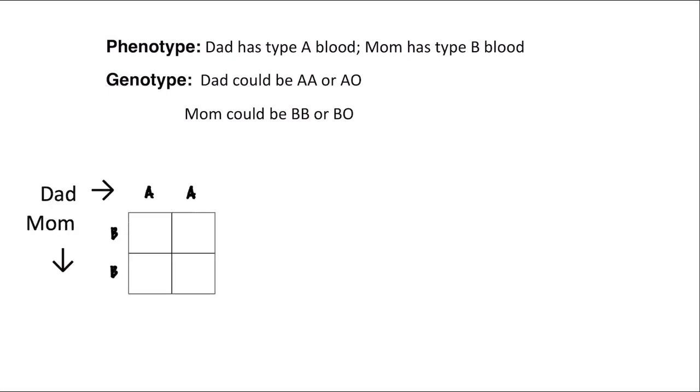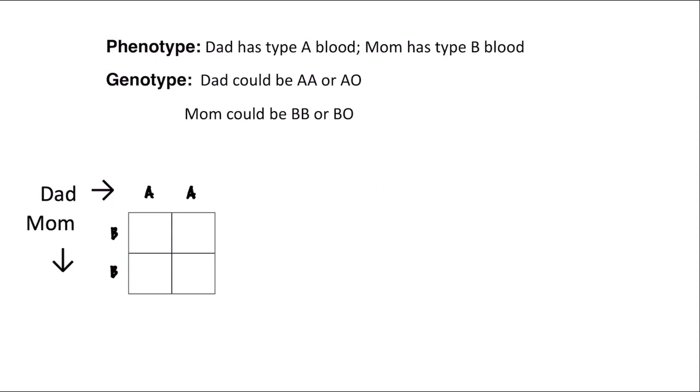So what we're going to do is use something called Punnett squares to determine the genotypes, and we'll use that to figure out the phenotypes of these two parents' children. How you do that is you put one parent's genotype on one side and the other parent's genotype on the other side. It doesn't matter which one is on which side. Mom could have been on top and dad could have been on the side. You can do either one on either side.